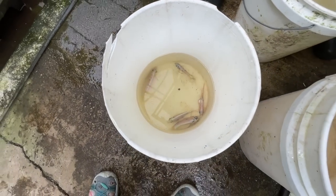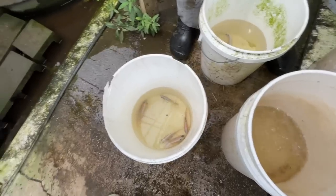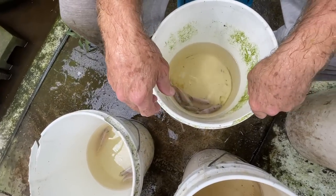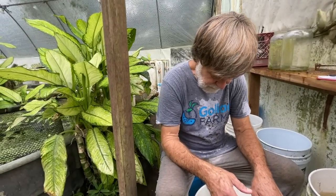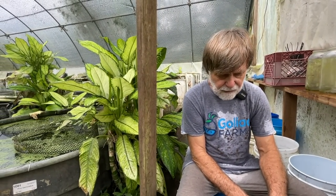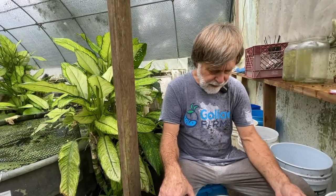Like any breeding program where you're working with aquarium strains, you need to get a good feel for the fish and who's going to produce the best males, especially on the female side where you don't get a lot of color to play with. The other thing we do is quite a bit of inbreeding. You'll note we had over 50 females, but we're only going to put three males in there. And we do that every breeding cycle.